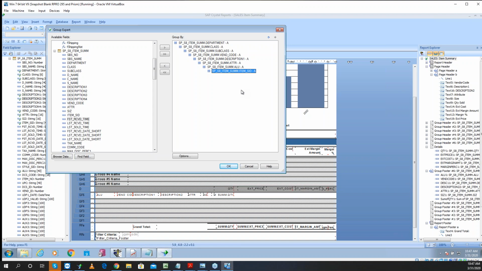So if for some reason you had an ALU and you sold it and then you ended up reusing that ALU or something for some reason, right? And it mixed that data together, that would not be mixed. That would always be your tiebreaker. So anyway, that's your drill down, right?